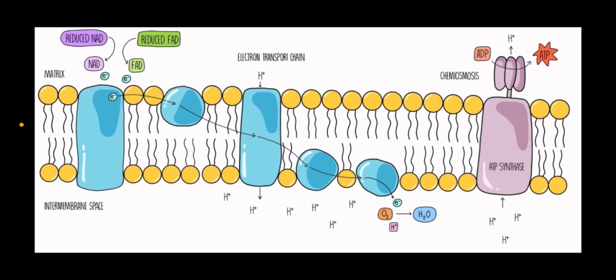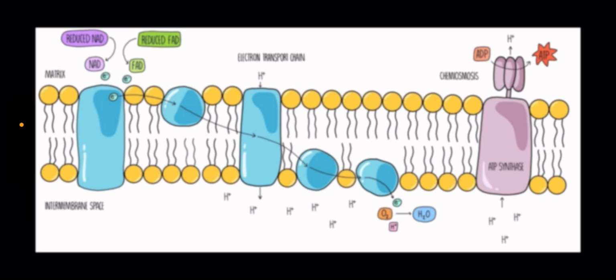In oxidative phosphorylation, we oxidize reduced NAD and reduced FAD, which have been produced in previous processes. So reduced NAD was produced in glycolysis, the link reaction, and the Krebs cycle, and reduced FAD was produced in the Krebs cycle. We oxidize reduced NAD in order to get an excited electron, which then leaves NAD. And this excited electron then binds to one of the transport proteins.